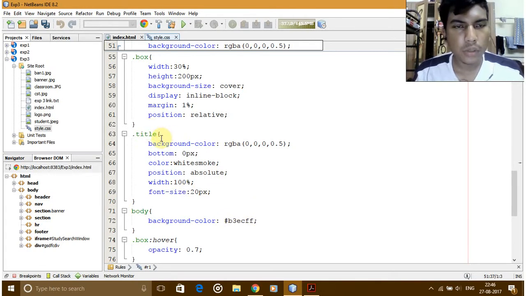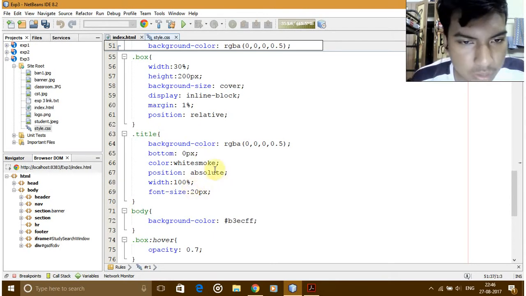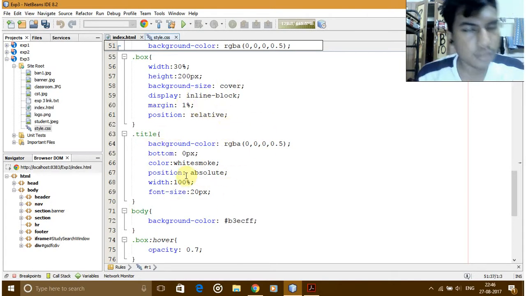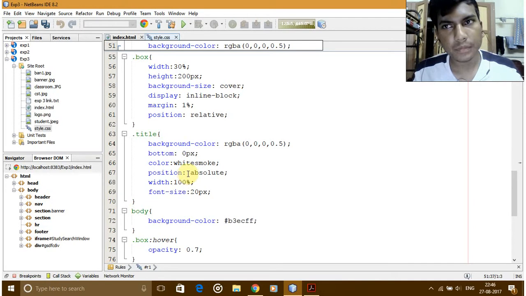Next is the title, and the title is whatever text is inside these divisions. Since its position is absolute, it will be relative to the last relative element, that is their parent division. So this is the parent box.